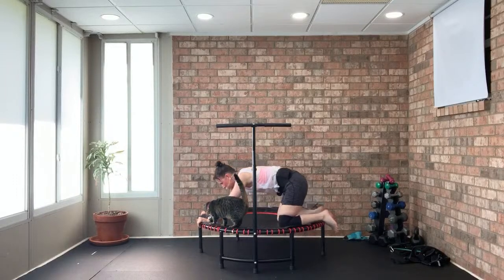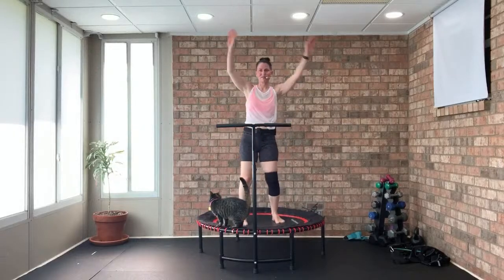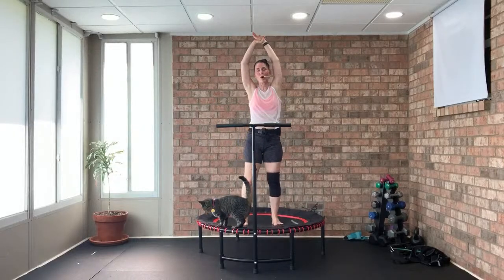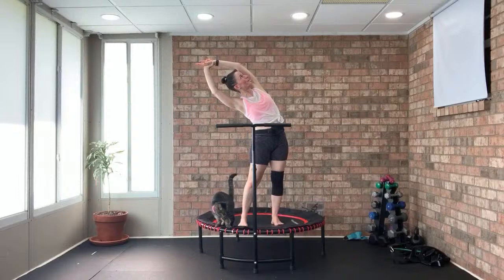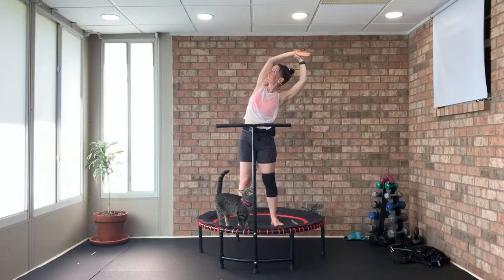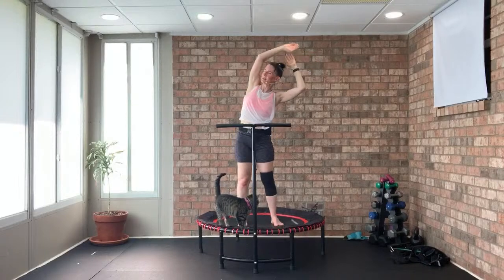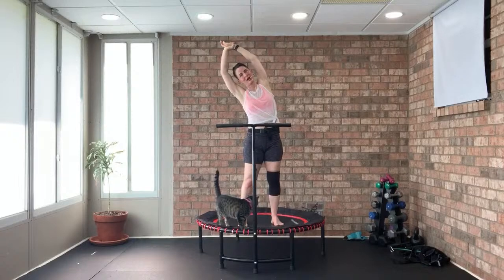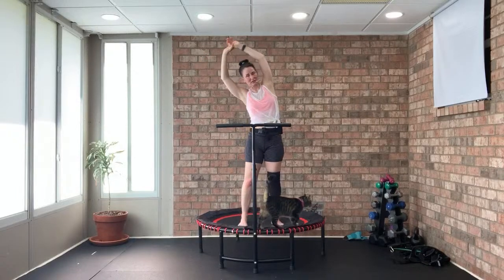Let's come into a standing position. Oh, look at Miss Willow. You can have your feet hip width apart or wider. Grab that right wrist up and over. Eye gaze to the ceiling. Grab that left wrist, eye gaze to the ceiling. Let's do that one more time. I'm so sore. And switch.